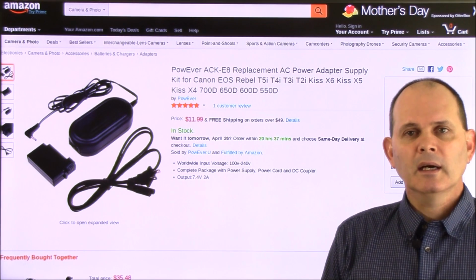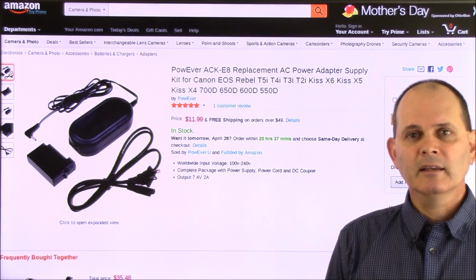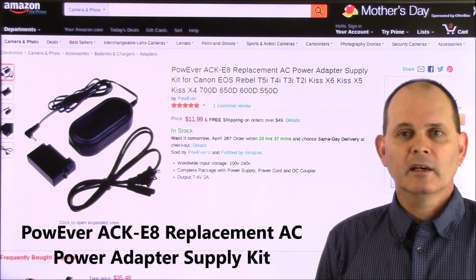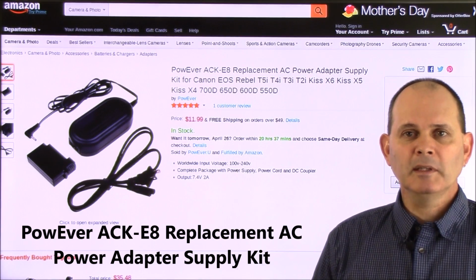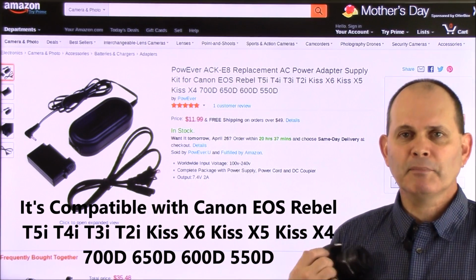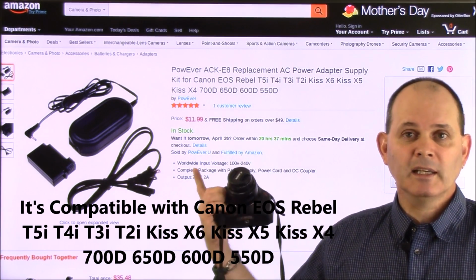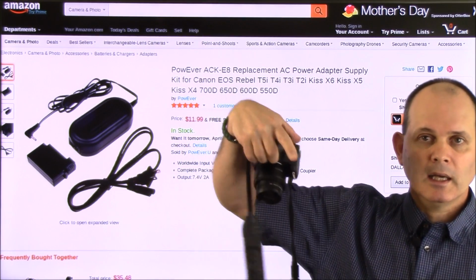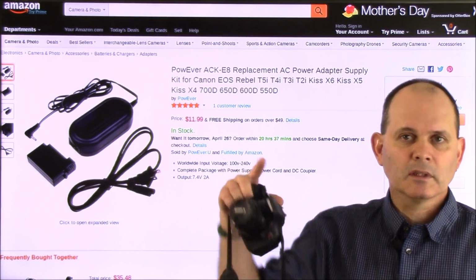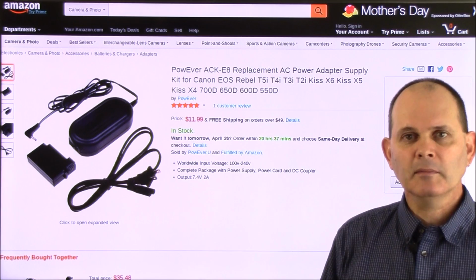Today I'm going to be unboxing, testing, and reviewing the PowEver ACK-E8 power brick for the Canon series cameras. Mine's going to be specifically installed into a Canon T5i, and my primary reason for buying this was price. It's $11.99 on Amazon. Look below in the video description for a link to this power brick at Amazon so that you get it from the same supplier and you get the same device.